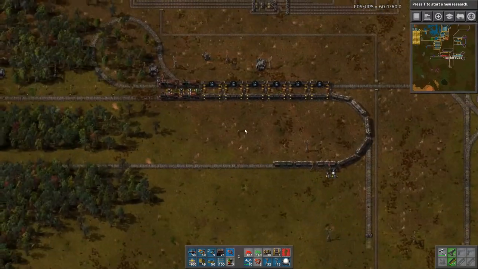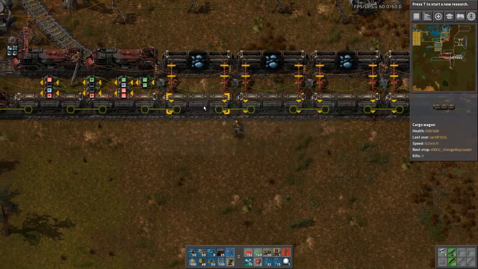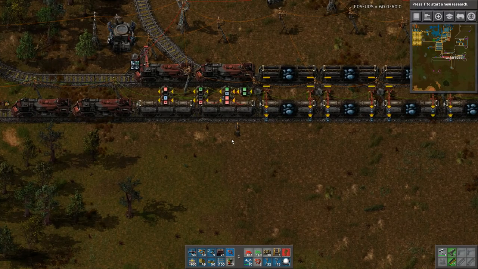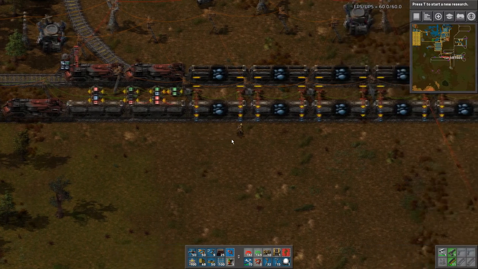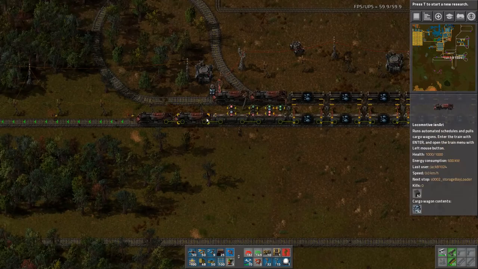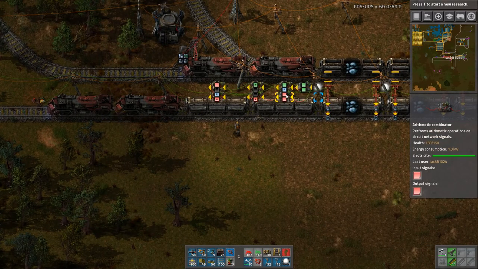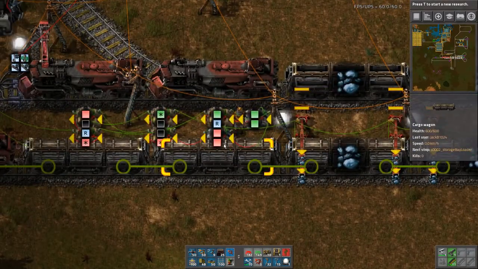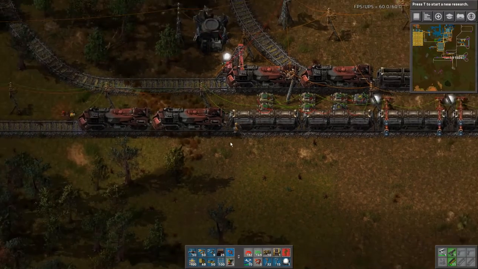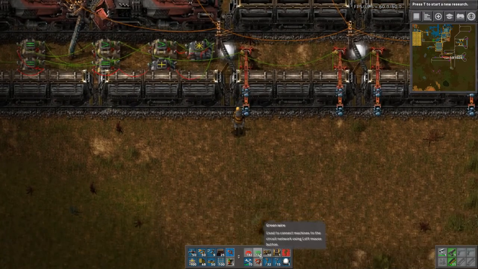Okay. Why isn't this unloading? This is weird. Will it not unload unless you're at a station? Ooh, that's annoying. I was hoping it would unload. Okay, it won't. How's this counter going? I can't actually see what this signal is at. That's quite annoying.